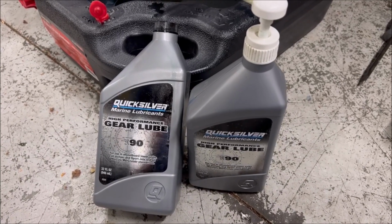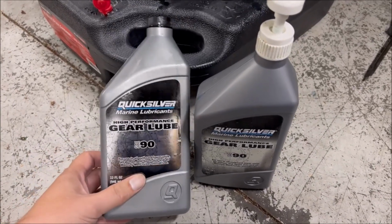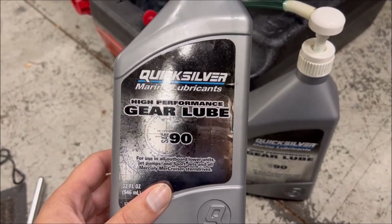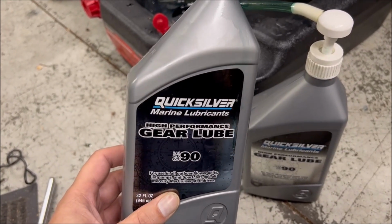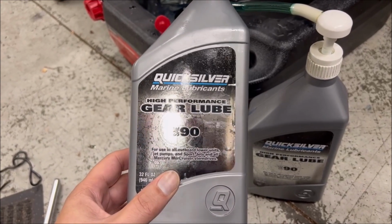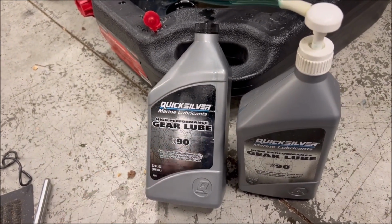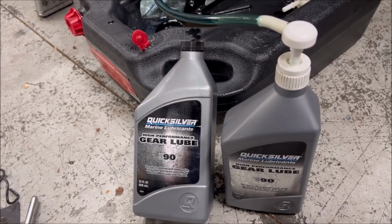Well, our lower unit has finally finished emptying itself. I use this high-performance gear lube from Mercury or Quicksilver. They make a kind of standard gear lube, but if you remember what it looked like when I was draining it, it was pretty used. I do spend 2 to 3 weeks up north in Canada, and when I'm up there, it runs pretty hard, so I do tend to use the better stuff if I can get it. It does cost a few dollars more than the standard gear lube, but I think for me it's worth it.